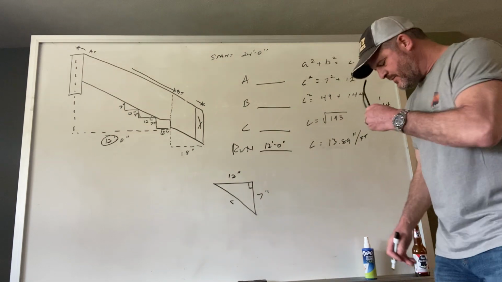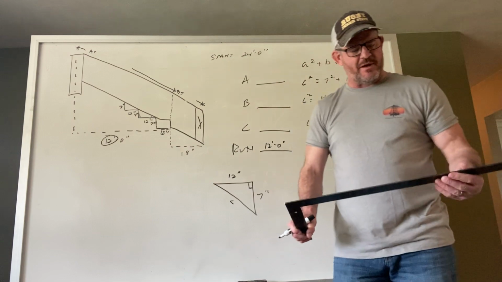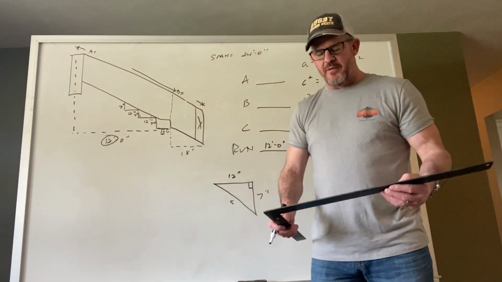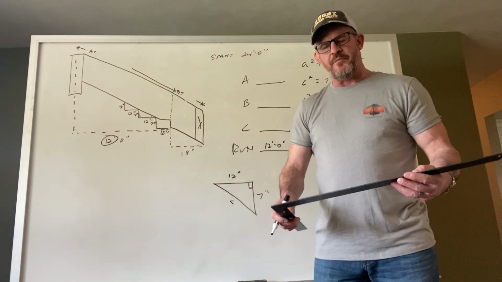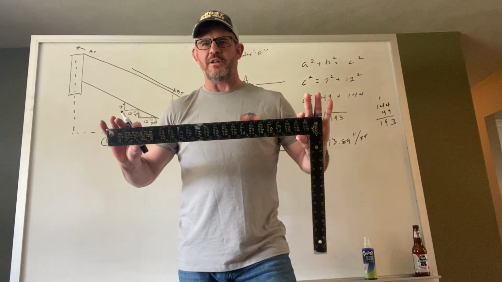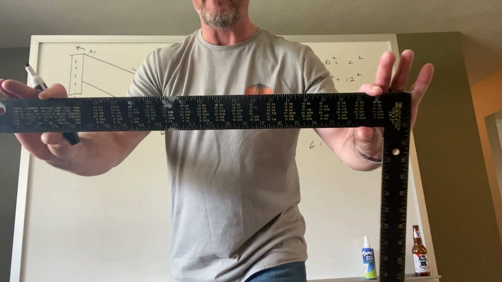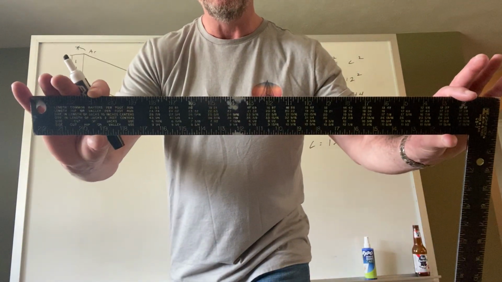Now some of you, if you were looking at me while I told you to solve for it, saw me look at my framing square. One thing that you guys will not be able to do, because we can't go to class, is that you will not be able to look at this rafter table live unless you have a framing square in front of you, which you can do.